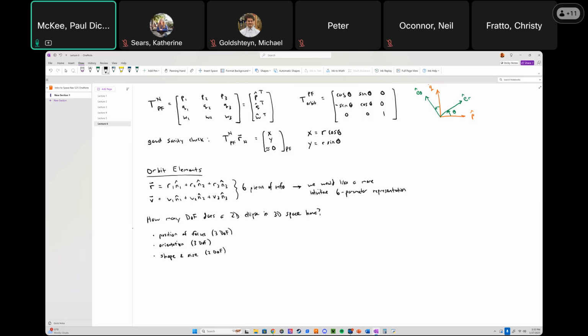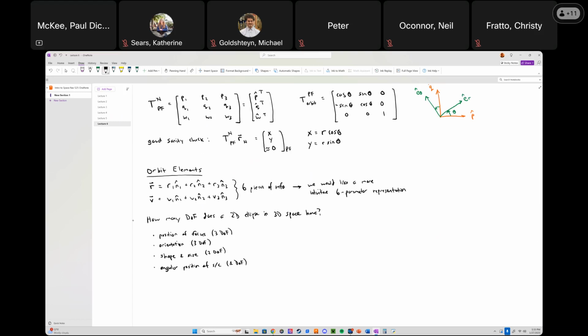But now I'm going to throw in one more, in the same way that the vowels are A, E, I, O, U, and sometimes Y. Here's another one. For a spacecraft that is orbiting the Earth, we don't just care about the orbit itself, we care about where on the orbit the spacecraft is. So I'm going to say angular position of the spacecraft is another degree of freedom.